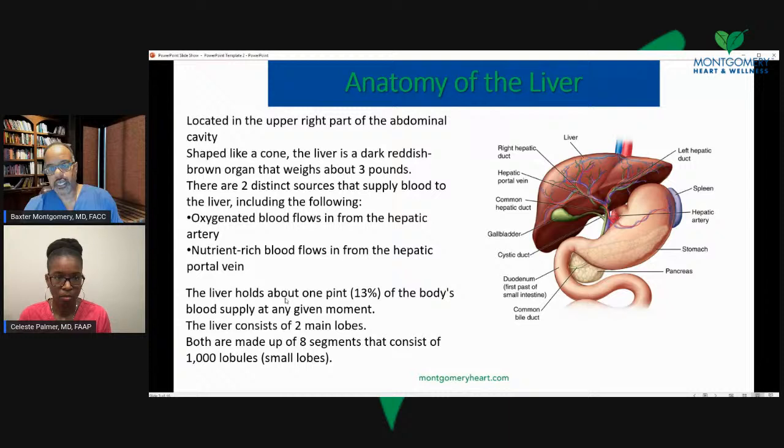The kidney takes about 25% of the cardiac output of blood flow. So it's also very vascular, more so than the liver. It has to process the blood, but the liver takes a large percentage at a given time because it has to metabolize. And to some extent, I think of the liver in two ways. One, as a manufacturing organ. It manufactures things, it builds proteins from amino acids and things like that. And I also think of it as a processing chemical plant. It processes and neutralizes chemicals, things that we bring into our body and substances that we consume.